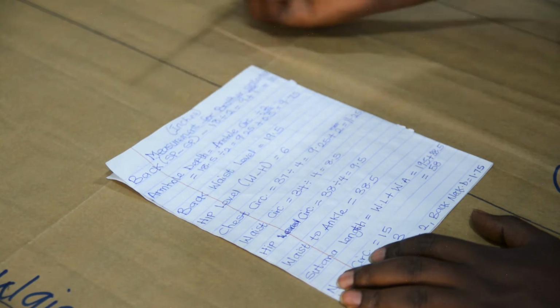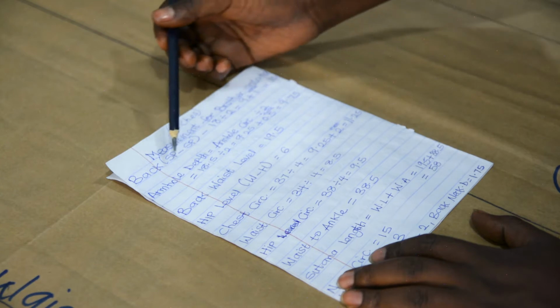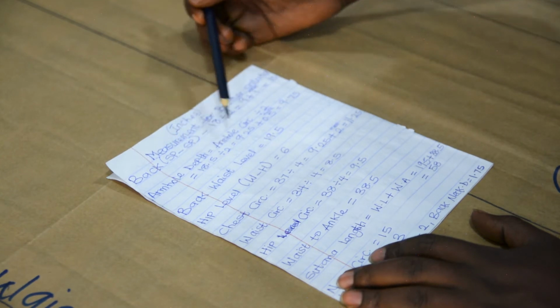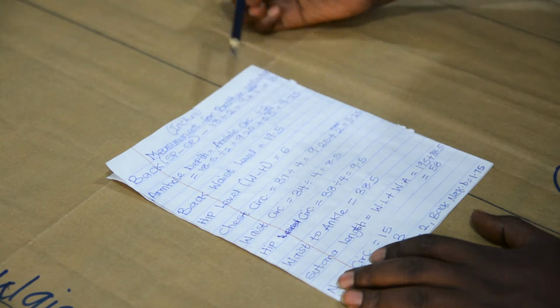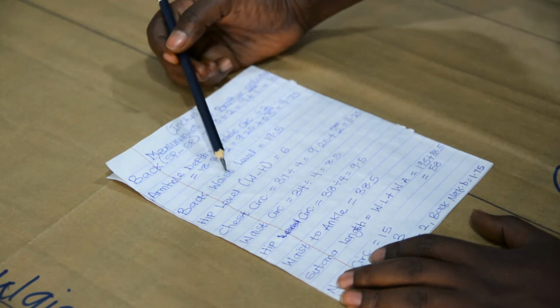The armhole depth. Armhole circumference divided by 2 is equal to armhole depth. The armhole circumference measurement I'm working with is 18.5. Divided by 2, I have 9.25. Then I added half of an inch as ease, which gives me 9.75.